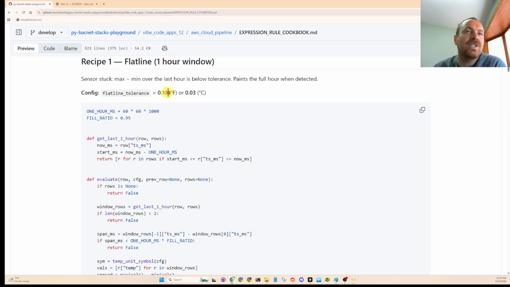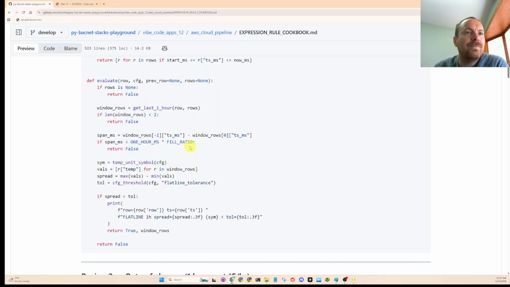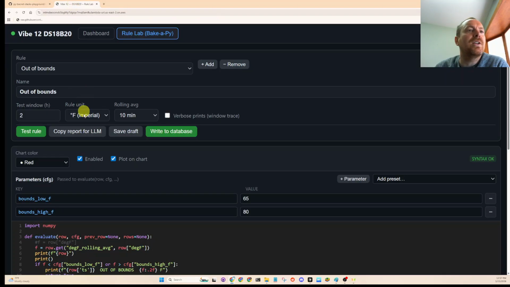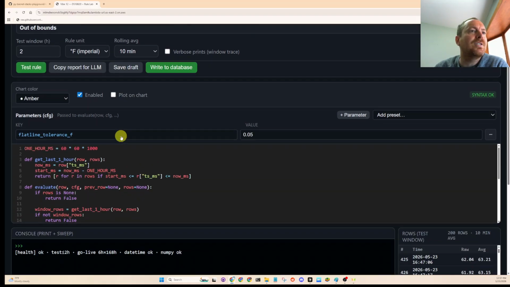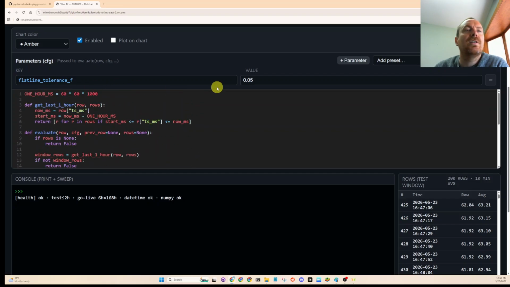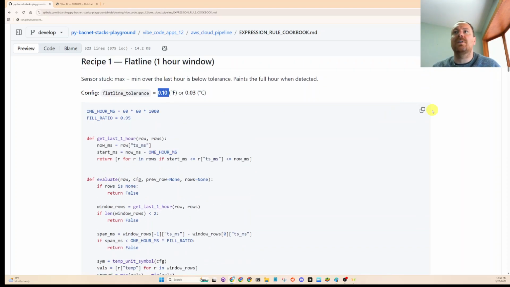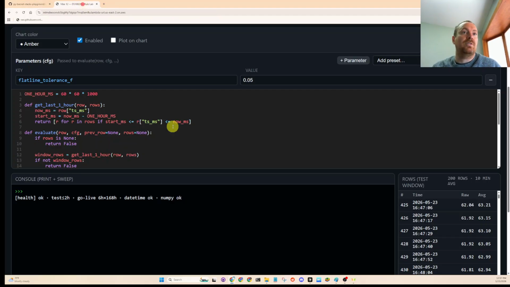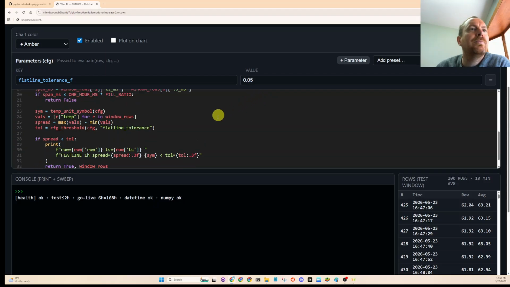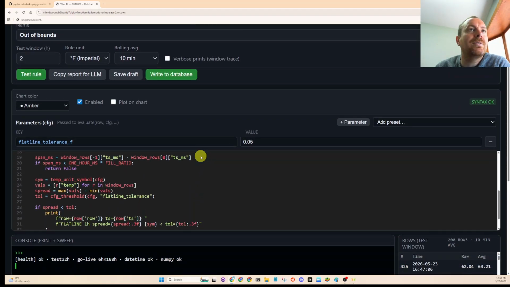So and then we just have a tolerance of 1/10 of a degree Fahrenheit. So this is something I do have running. If I go down to flatline sensor, this is running in here. And then there's this, I'll maybe just copy this again. So let's just demonstrate this. This is kind of fun. You can play around with the Python code.